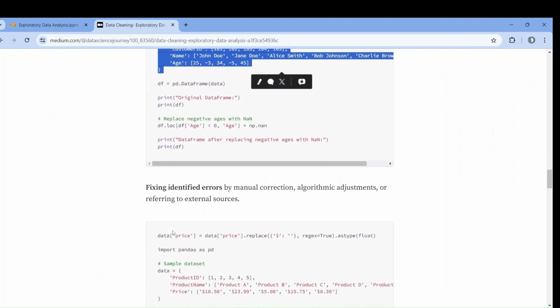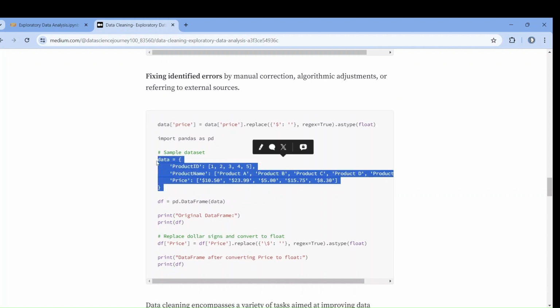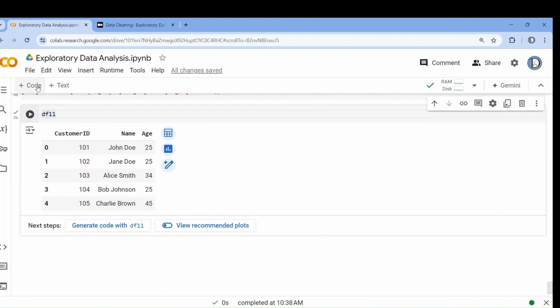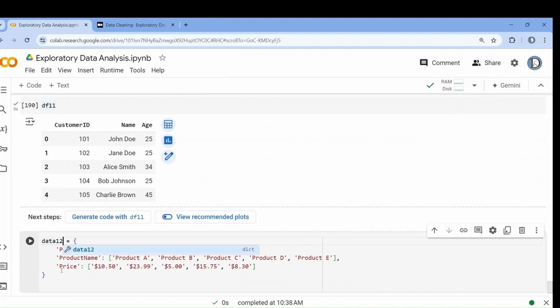Okay. Now next one is replace. Let's understand the replace function. Suppose I want to replace, let me first copy the data set and this one give 12.